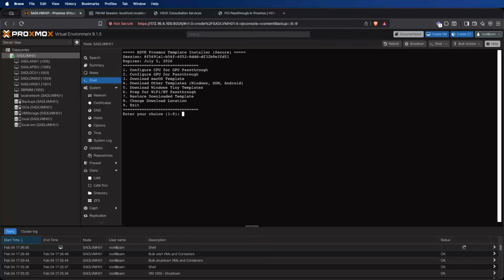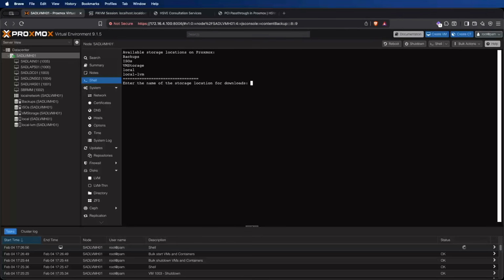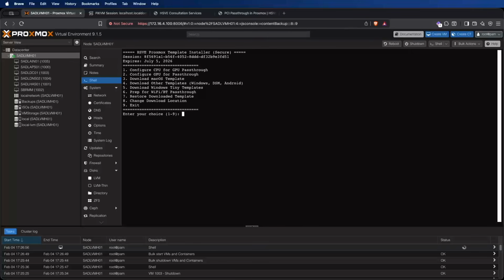Because I've got SMB storage attached for ISOs, I'm going to do that, because then I don't have to store the ISOs or the backup files on the local disk. So depending on your disk size, it might be beneficial for you to do this. It's asking on option 8 which storage I want to download to. For me it's ISOs, so I'll type that in, press enter, and that's done. Then it'll take us back to the menu and we're ready to continue. Obviously if you do not have any additional storage, just leave it, because it'll download to the right place anyway.